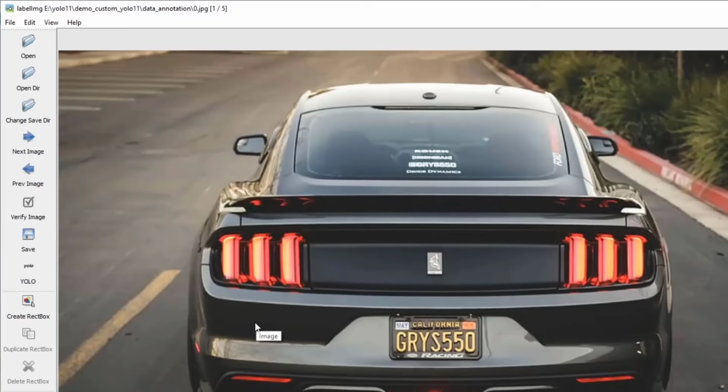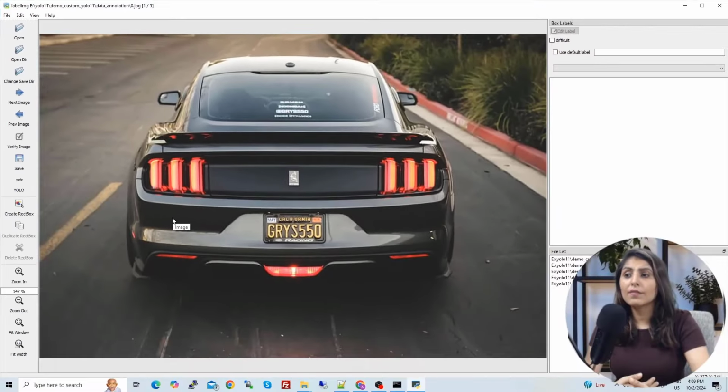And guys, YOLOv8, YOLOv9, YOLOv10, all these models have the annotations in the same format. So let's say you have some older dataset, and that dataset works well with YOLOv8 or YOLOv9, so you can use the same dataset annotations for YOLOv10 also, because all these YOLO models use the same format of annotations of images. All right, so we have selected YOLO over here.